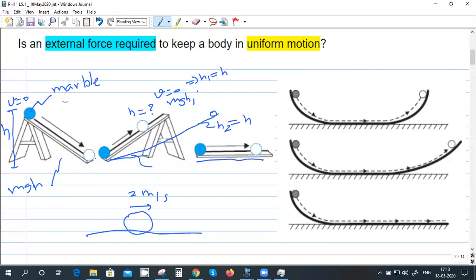Okay, it's coming down the first plane. After that, the second plane is like this, horizontal. In this plane, this marble will keep on moving. It will not stop. Whatever the speed is here, say 5 meters per second, will keep continuing like that. At this point, if it was 5 meters per second, it will keep continuing at 5 meters per second for a very, very long time. But here it will be less. Here it will be 3 meters per second. Here it will be 4. But after it reaches the bottom point, whatever the velocity is, will keep continuing.